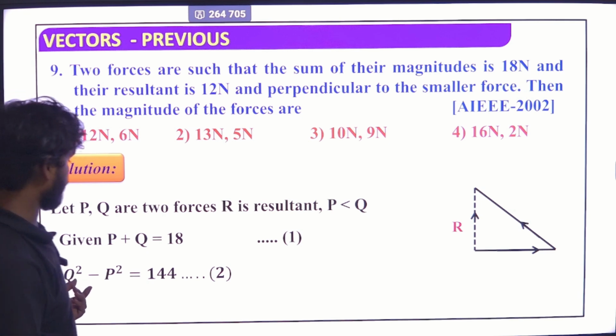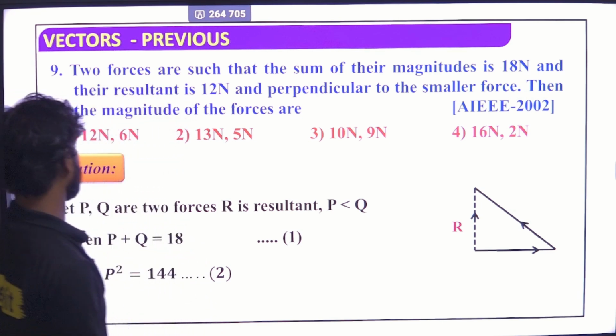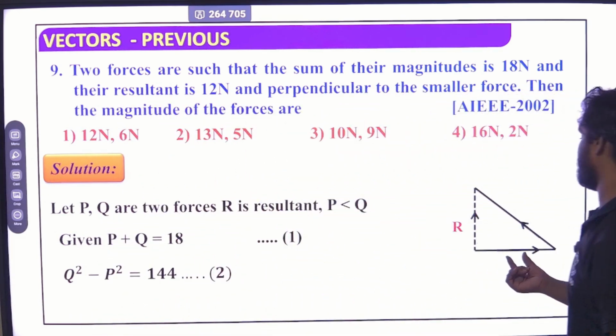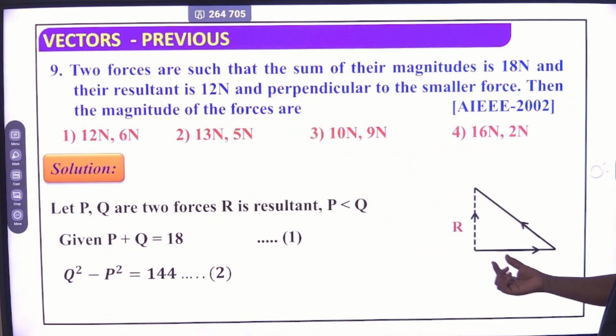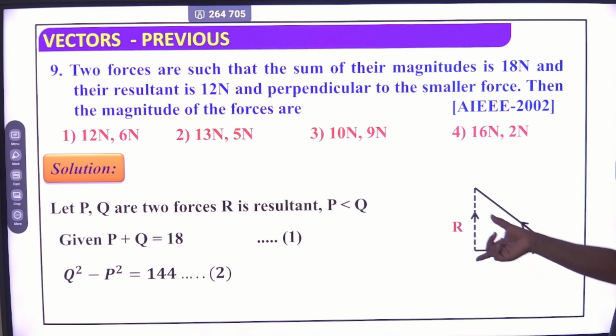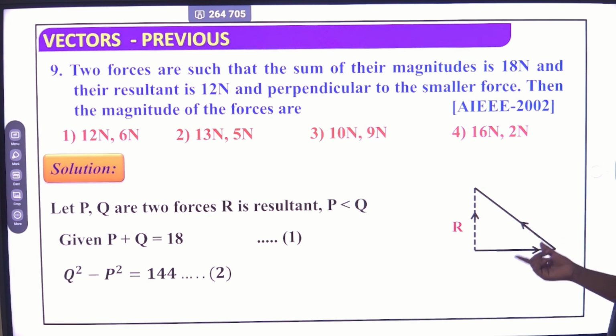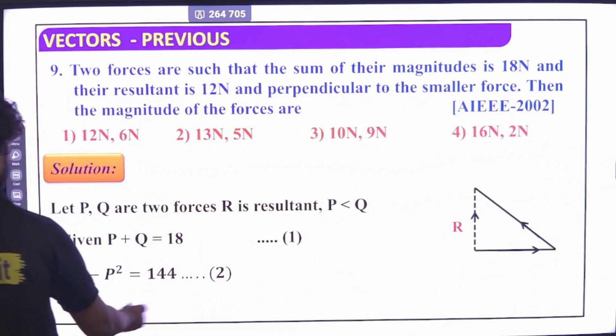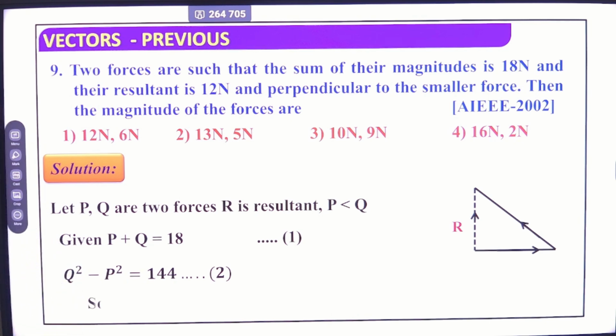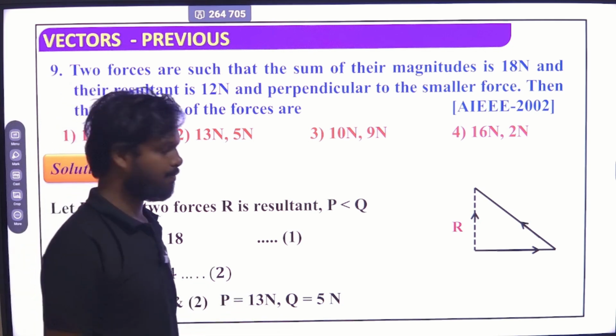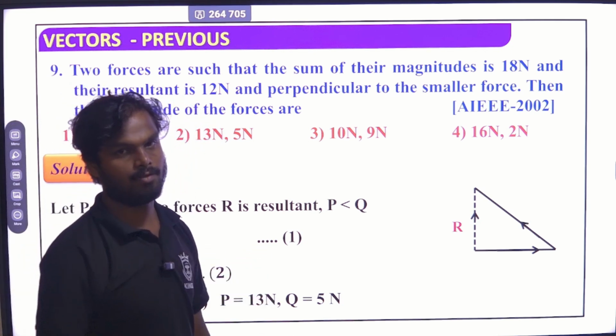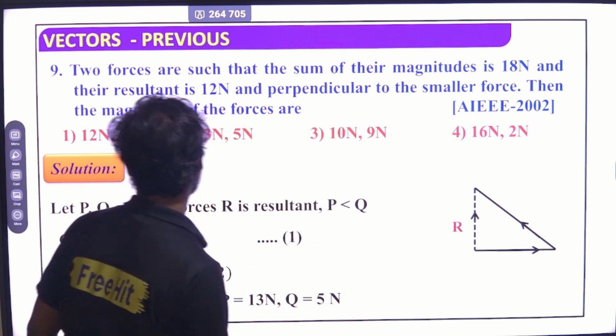And we know this is the Pythagoras theorem, normal Pythagoras theorem. See, this is my base, and this is my perpendicular, that is the resultant vector. Just do the square: base square plus perpendicular square is equal to hypotenuse square. That is the only thing written here. So from here you will get the condition for P minus Q, and from here you can calculate P and Q, now it is normal algebra. You will get the P value as 13 Newton and the Q value as 5 Newton. Clear? That is a simple thing.